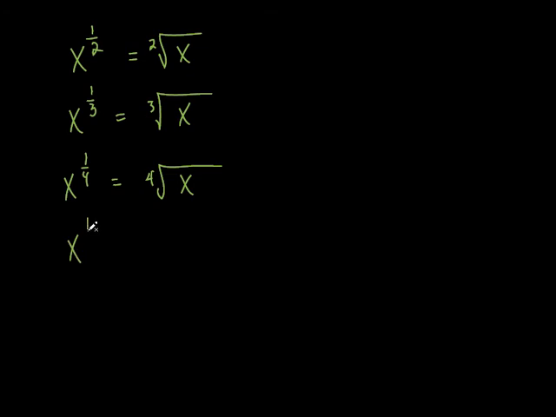And then let's do one more just for fun, just so we kind of get a little pattern here. If x to the 1/5, it would be the 5th root of x. All right? Let's stick some numbers in and see what we're talking about. What if we had 9 to the 1/2 power? And I ask you what that's equal to. Well, 9 to the 1/2, anything to the 1/2 means the what? The square root. To the 1/2 means the square root of whatever that base is. So that's the same thing as the square root of 9, isn't it? So what is the square root of 9? It's just 3. Okay? You can put that into your calculator.